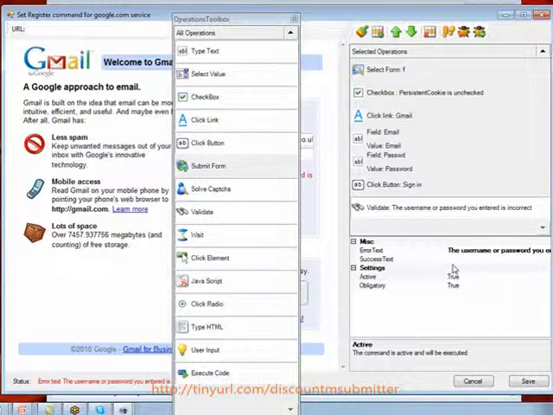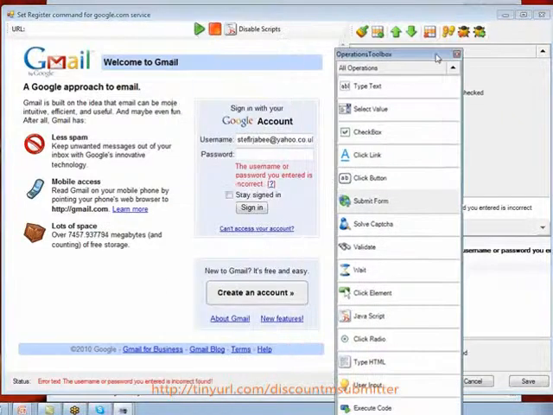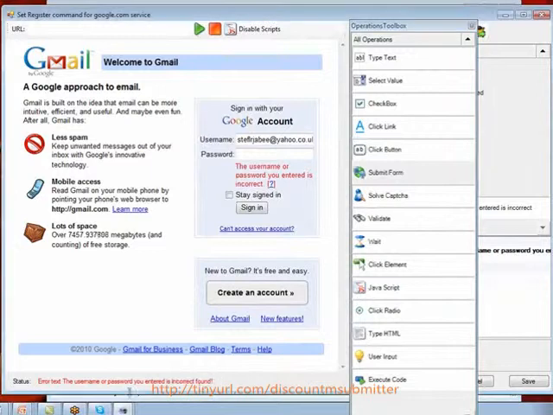You just tell Magic Submitter what it needs to be looking for, and it will sift and sort and find that text, and then it will alert you to what's going on. So in this case, it found the error text right here and let us know that obviously it didn't work because we found these words on the page. So that's what validating is. It's simply Magic Submitter's way of finding the correct information to tell you what it did successfully or not successfully.